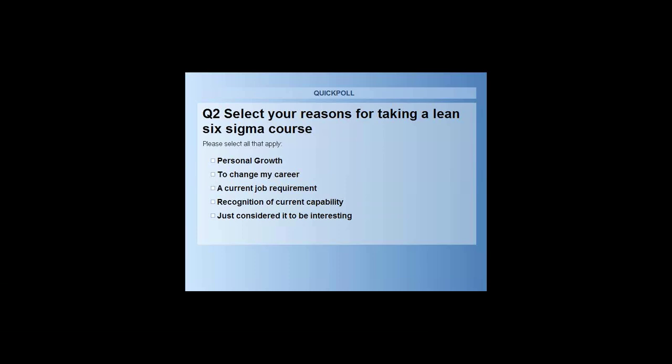Some people will spend weeks in class to learn something just because it's interesting, and they are really happy with their job but just want to learn. Even though 'to change my career' didn't come up strongly, that is a really good reason to do it — it's also a backup plan if you want to change careers or move or do something like that.